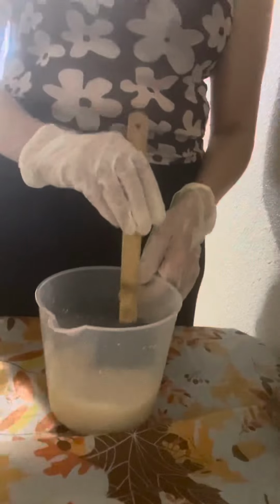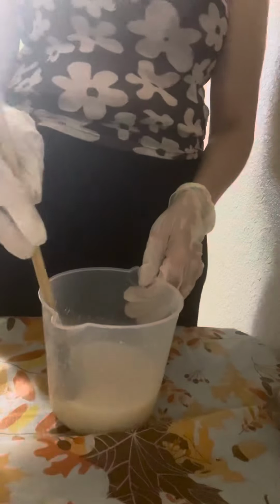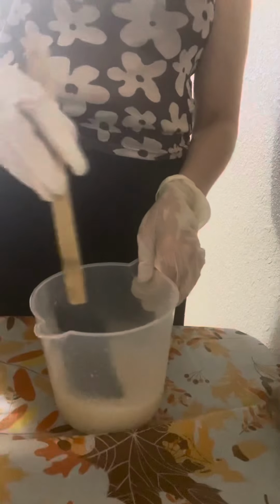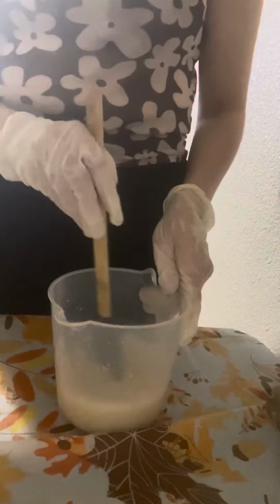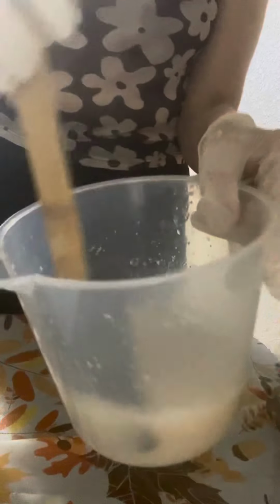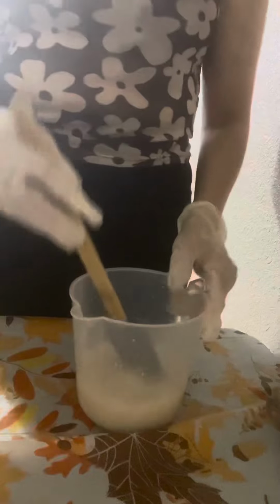And for today's colors, I'm using natural colors, turmeric and spirulina. Let's mix more. It is a beautiful color. It looks not burned. That's why I like to freeze my liquids before I add the sodium hydroxide.